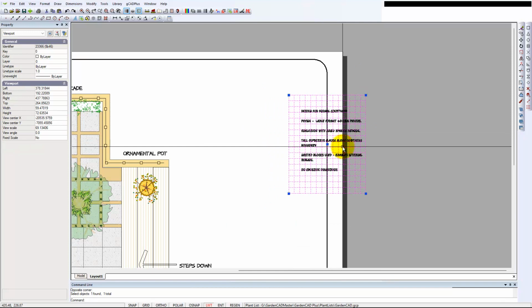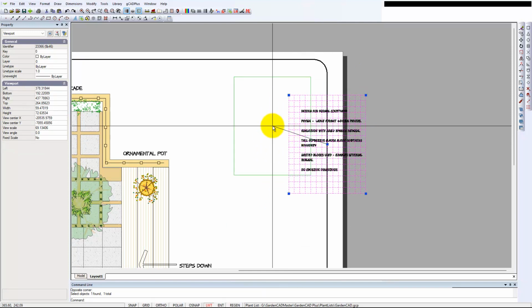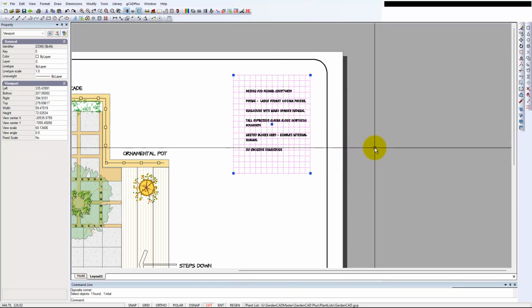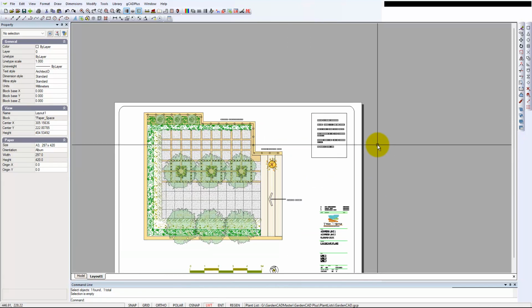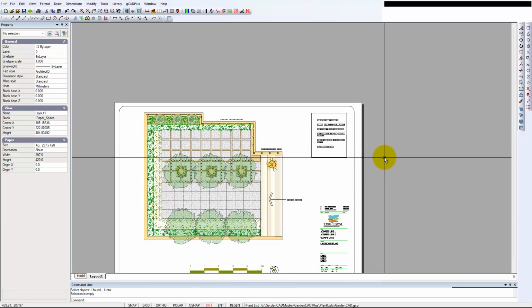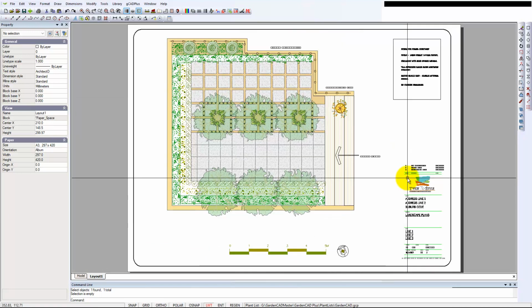It's a floating viewport, and we can just move it in position. So that's the way you would put some notes into the design. This would be your design philosophy, and a description of the design would go in that way. So I hope that covers a few aspects that came up as I was presented with this drawing for some critique.